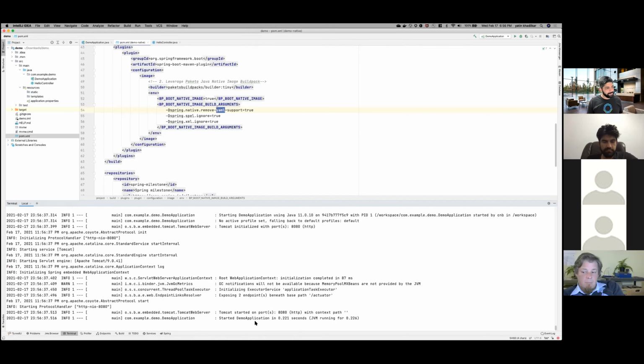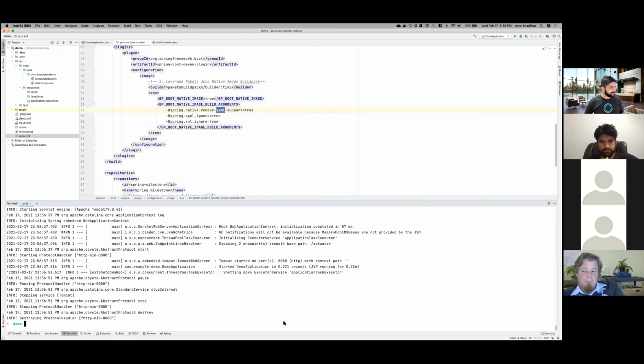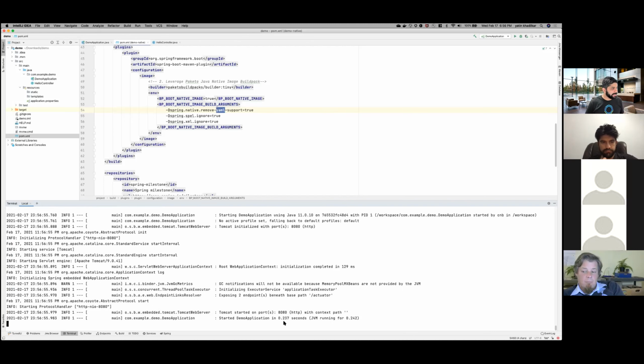The same project, same everything, was taking about 6 seconds on my machine to start up. Here it's 200. So that's the biggest advantage: your startup time, smaller images, and it's going to run on a much smaller footprint VM, like our containers. So you are going to save some time there.